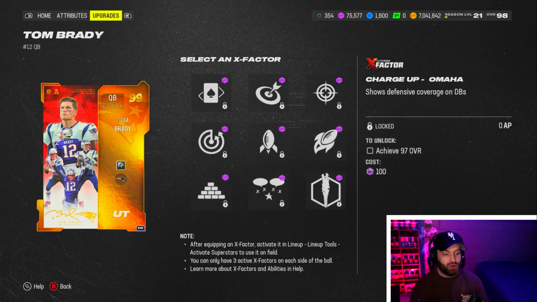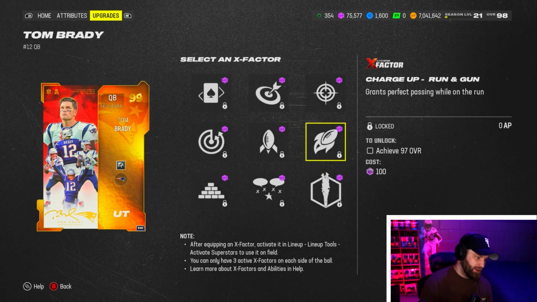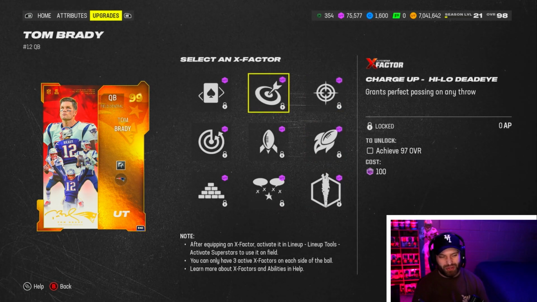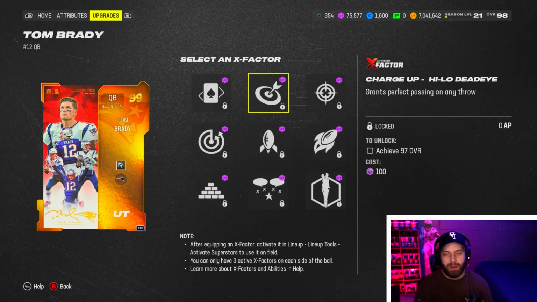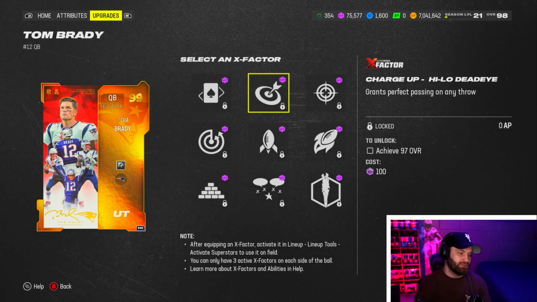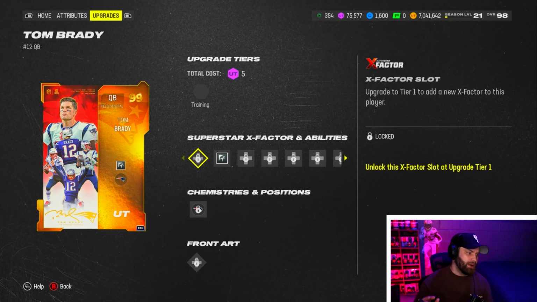The only thing people were spending AP on was either Omal or Angry Runs, which you probably should not be spending AP on anymore. You should probably do either high-low... I'd probably do high-low Deadeye. High-low Deadeye. If you guys do not know, I don't know why they do that, but it's basically dots. It's literally dots, has the same thing. It works as dots. I don't know why it's called high-low Deadeye on some cards and dots on some other cards. It makes no sense to me, but Tom Brady's entire stack is 0.